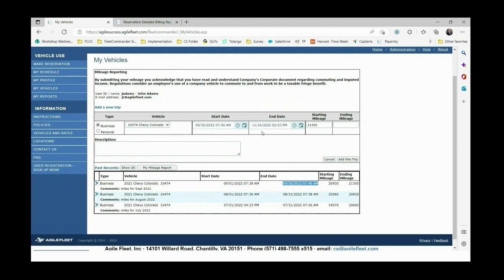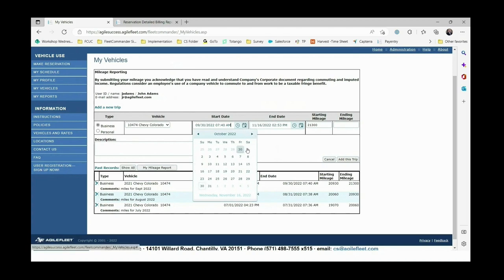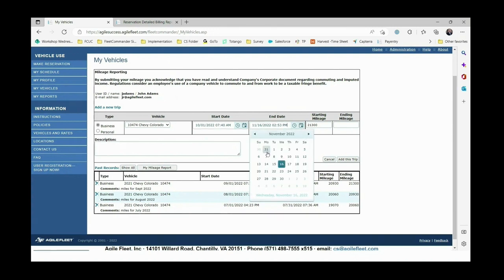What can end up happening though is you can change that date. Say this was supposed to have been for October's reading. You can hit on the calendar, go to the 1st. We'll leave the time the same, but we'll go ahead and amend the end date to that. And we had put in another 1,000 miles on this during that time period.